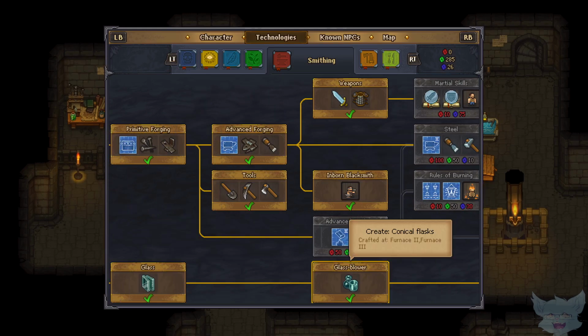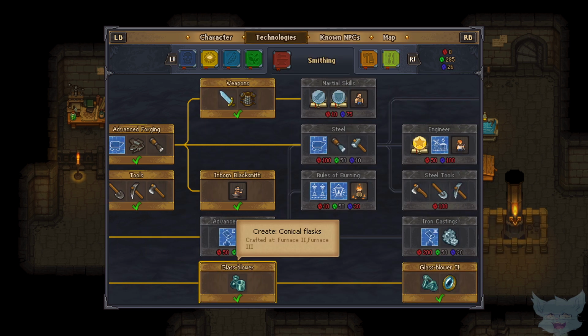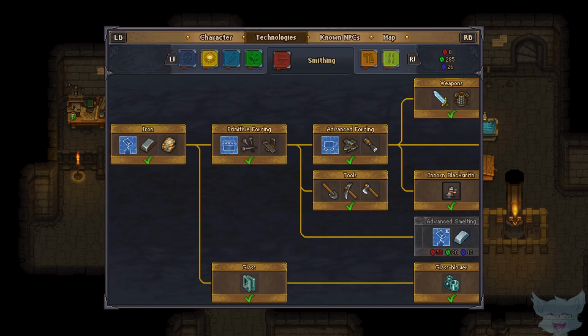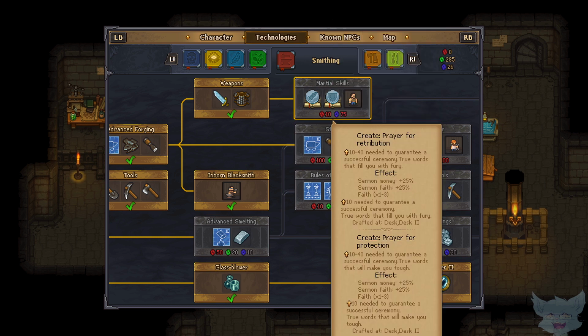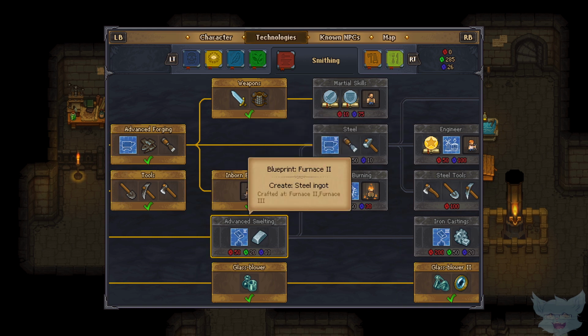Alright. I have a feeling in order to get glass, you can create it at furnace or furnace 2. What about this one? Furnace 2 or furnace 3? Furnace 2. So we need a second furnace. Where's the second furnace? Blueprint for furnace 2, right here. I need 50.